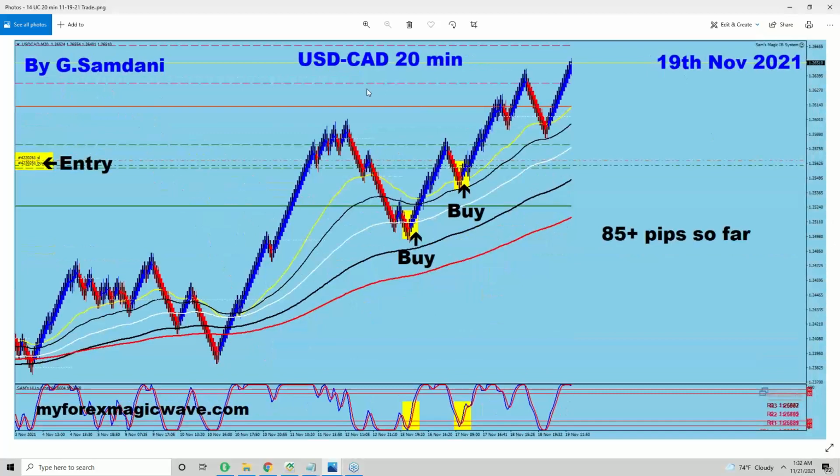Here on the 19th, I have USDCAD again. This was the first one you just saw. This is the entry after a dip, continuation, and 85 pips. This is also a beautiful entry, but since I was in already, I don't take two entries at the same time. Just one entry, cash out, and then get in again. That's different, but never 2-3 entries. Sometimes in Bitcoin I'm doing that, but not in Forex pairs. I used to do that, but not anymore.